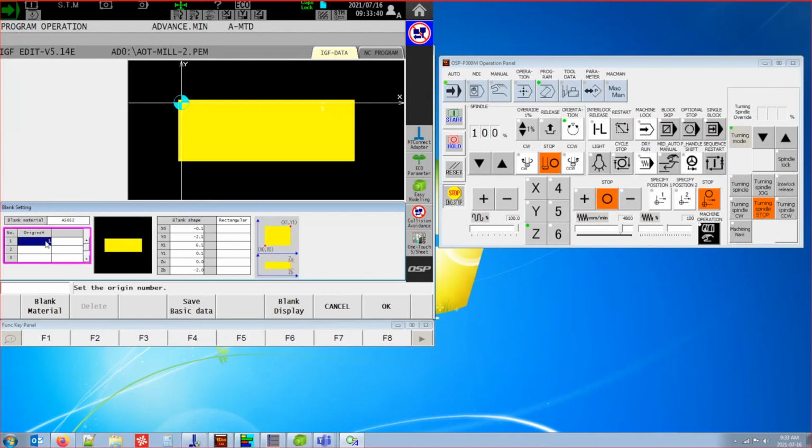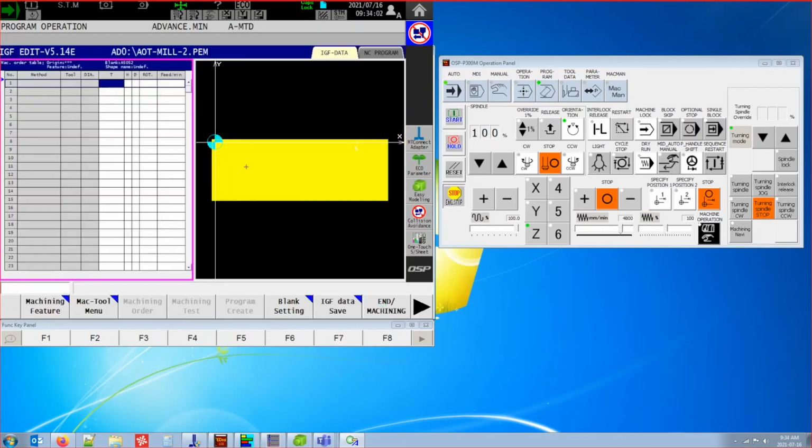The next thing that it's going to ask for is which origin I want to use. I'm just going to be using work offset 1 for all of this. And then after that, it's going to ask us some questions about our part shape. So I have about an extra 100 thousandths hanging over in each direction. And outside of that, it's just a 6x2 block with the origin in the top left corner. Once I've determined my shape, I can go right into adding features.